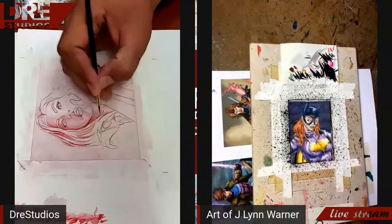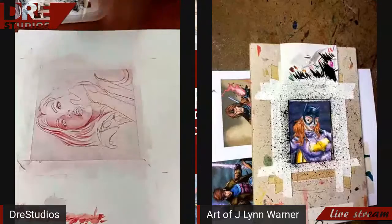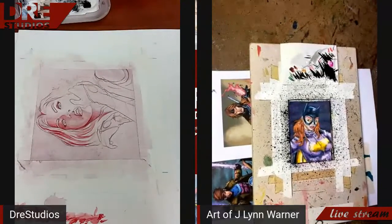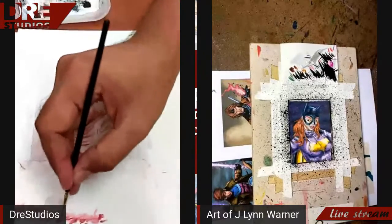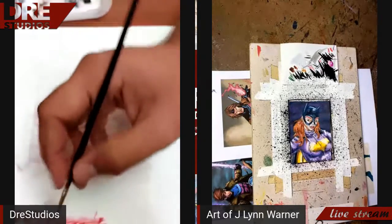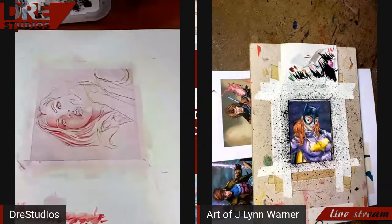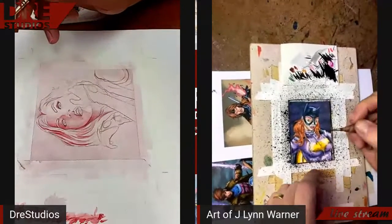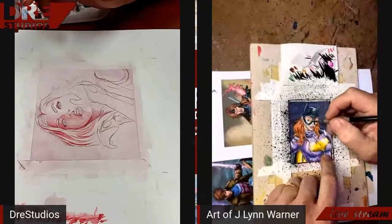What's going on, man? So what are you up to? What are you working on there? Well, I was working on this. This was a watercolor Batgirl, so I'm going to ink her, and I'm going to be hanging out for a few more minutes. So I was like, okay, this will be fine to finish off within that time.